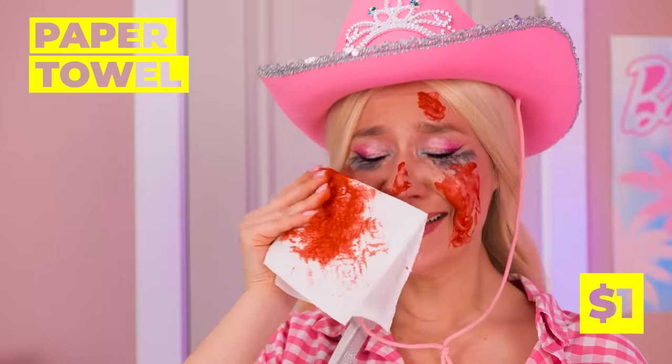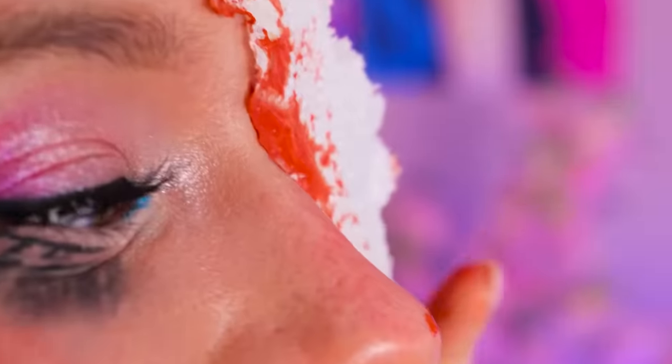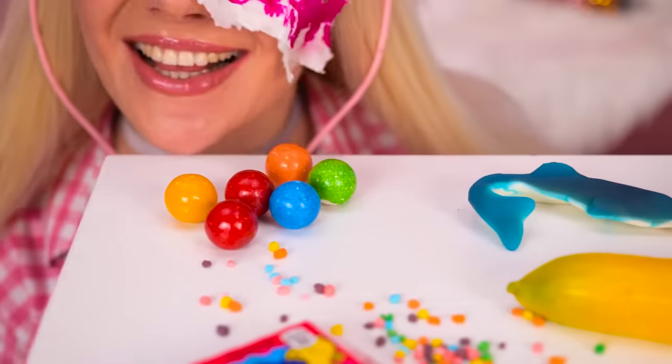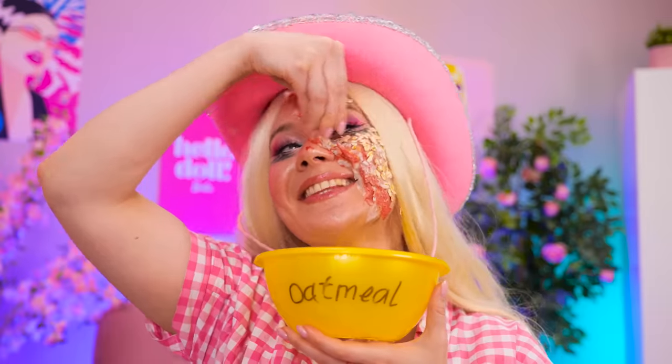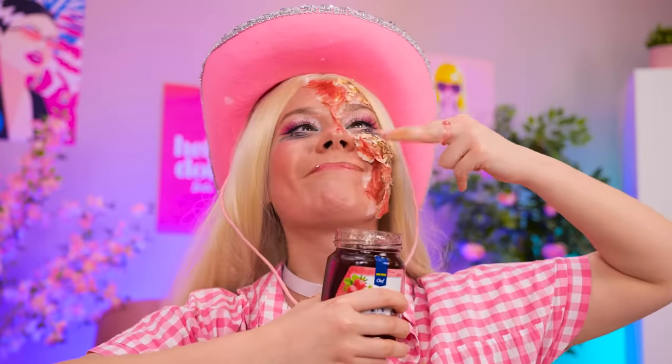They think they're so spooky. We'll beat them at their own game. This tomato juice makes great fake blood. What else? Ooh, granola dead skin flakes. A little jam for that nice bruised look.